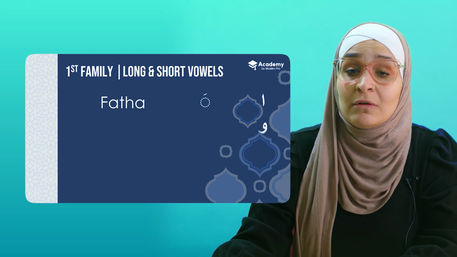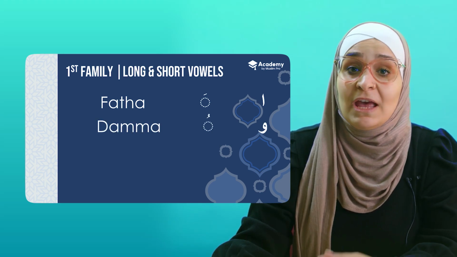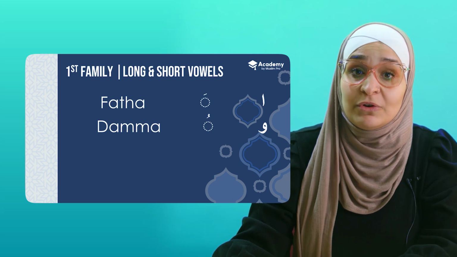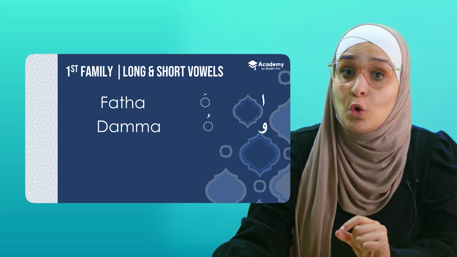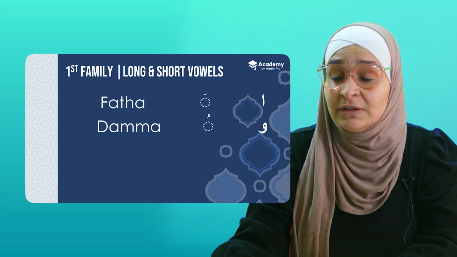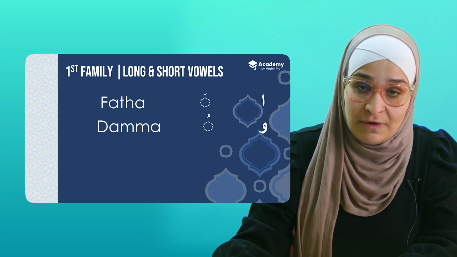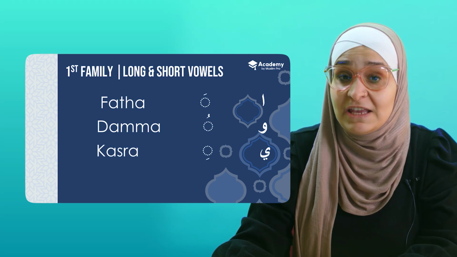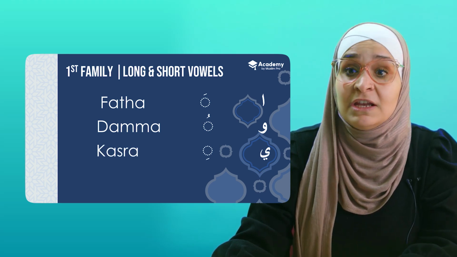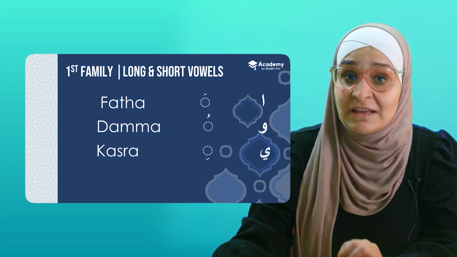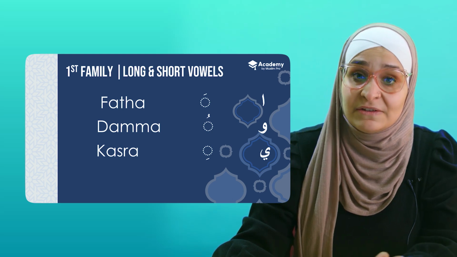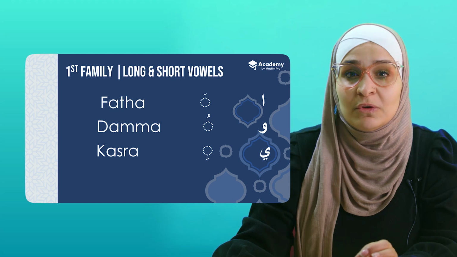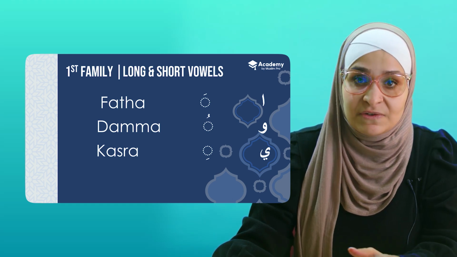Next we have the long vowel O. And the smaller version of it is the Dhammah, and it's pronounced as O. O as a long vowel, O as a short vowel. Next we have the Kasrah, which is the smaller version of the E, the long vowel, the Ya or the E. So the long one is E, and the Kasrah is E. Notice how they are written. They are small symbols written on top of letters in general.